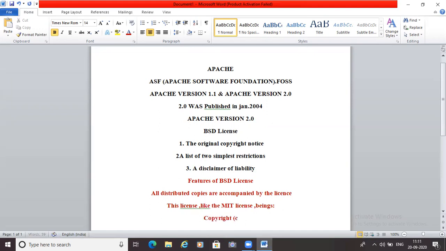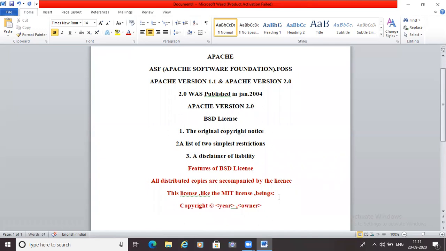You know very well the symbol of copyright, right? Then you have to mention the year and owner. मतलब किस ईयर में कौन सा लाइसेंस यूज हुआ था बाय ऑनर. All rights reserved.